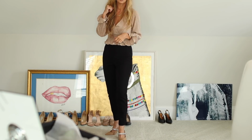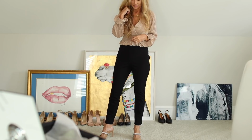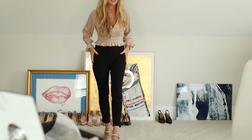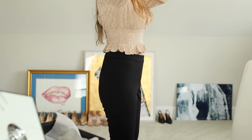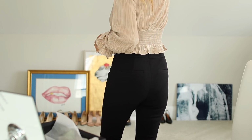And I just think the shoes are gorgeous. I think I'm going to have to keep them and just try it. They weren't incredibly expensive. And, you know, Nordstrom is always having sales. So let me get closer up so you can see everything. Actually, I should have done that.